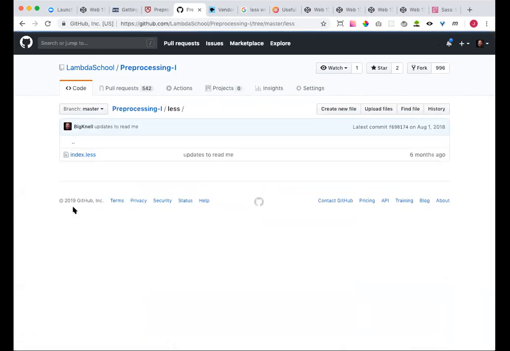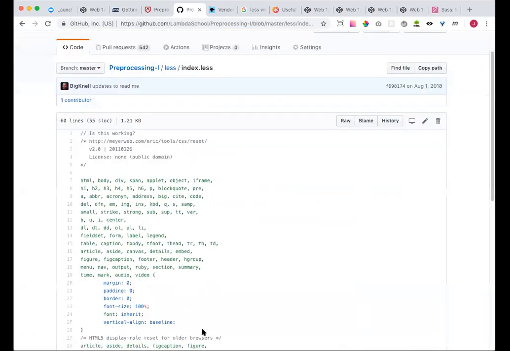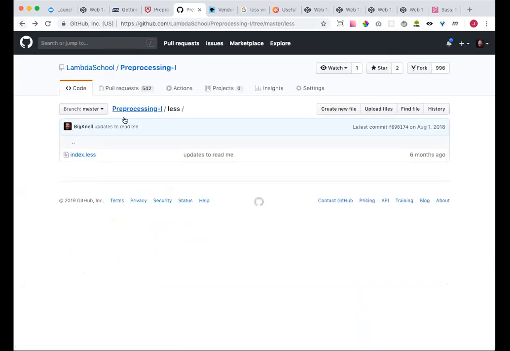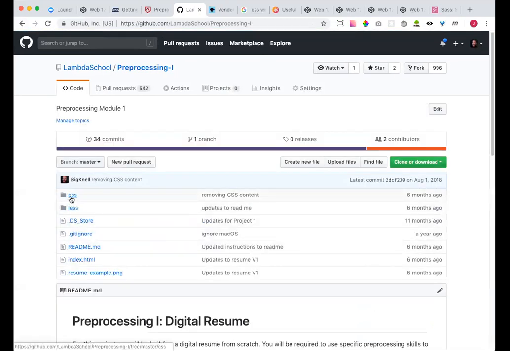I've got a less folder for you with an index.less file, and I've got a reset at the top of it for you just to get started, a little box sizing, and I put some height on the HTML and body tag if you wanted it. I've given you this at least, but everything else, start coding on line 59 down. Okay? So that is your less file. Notice that it's inside of a less folder. So make sure you're following all the instructions I gave you. Follow those to the T on the training kit. I've written them out line by line, and I provided a video for Mac and PC users. Sorry, Linux, but you should know.